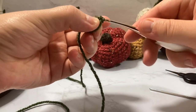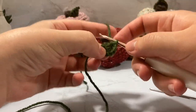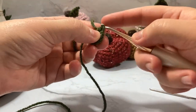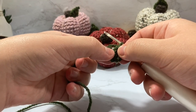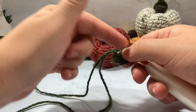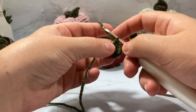1, 2, 3. It wants to split so badly. There we go, I fixed it. And 4. So essentially, that chain acts as a double crochet. 1, 2, 3, 4. We have 5 double crochet on this side of the leaf, if that makes sense. Next up, we're going to chain 3.